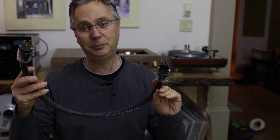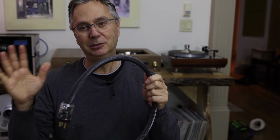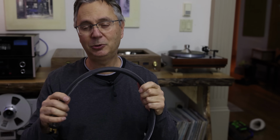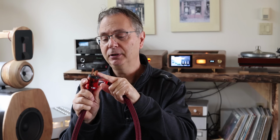Now, whether you want to spend a fortune on a power cable, that's a different story for another video, but at the very least, keep your interconnect away from your power cables. That's step one. And step two, use shielded cables as much as possible, because as much as you try to keep them away from each other, before you know it, you have a big spaghetti of wires behind all your components, all so close together, and they're going to be radiating onto each other. Also, make sure the connectors are good. Like this one has copper connectors at the ends on both sides, so you're going to have very good connectivity. They're very solid and sturdy sockets and connectors, and, like I said, nice thick OFC copper in there and shielded.